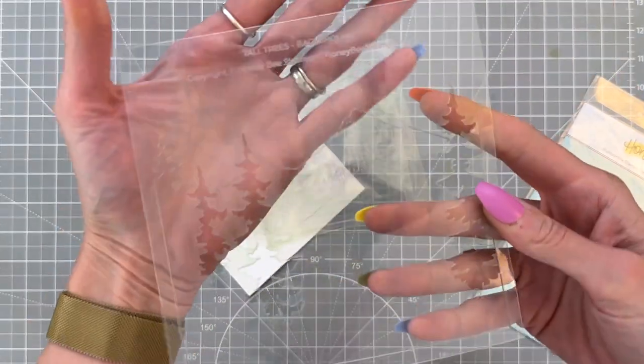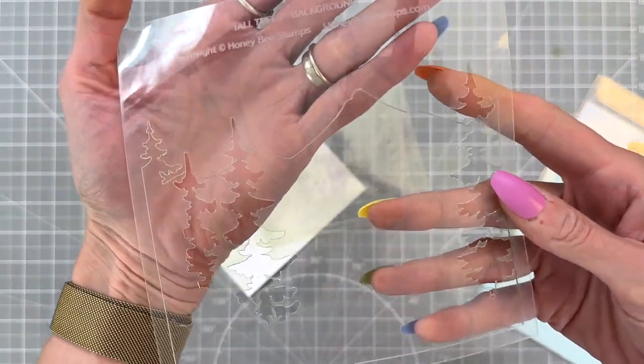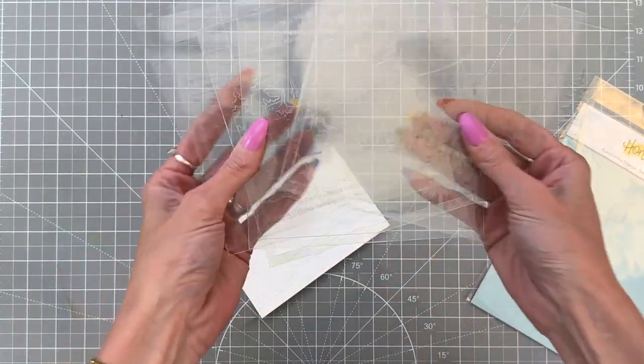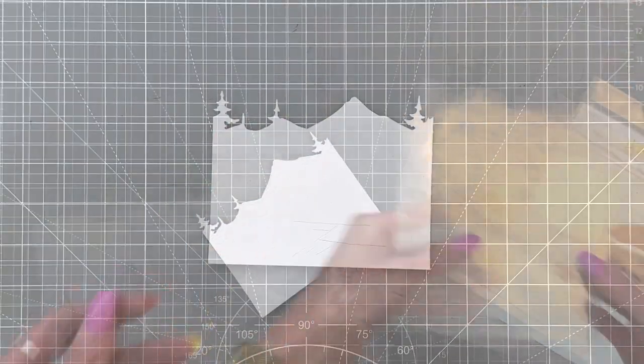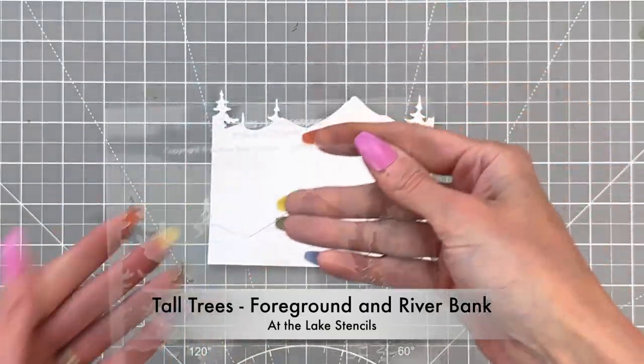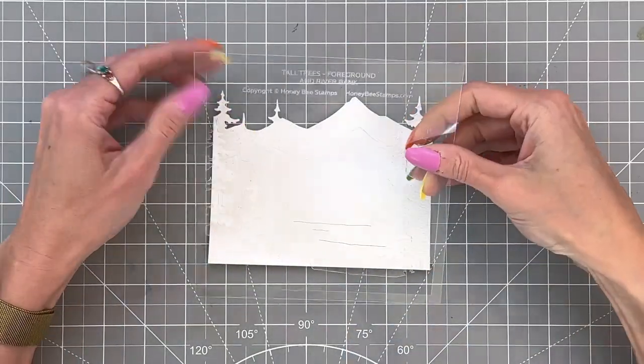Each one of these stencils is labeled at the top. That's how you know you've got your stencils going the right way, and also what you're going to be coloring or ink blending on that stencil. We're going to start with a stencil labeled Tall Trees Foreground and Riverbank.